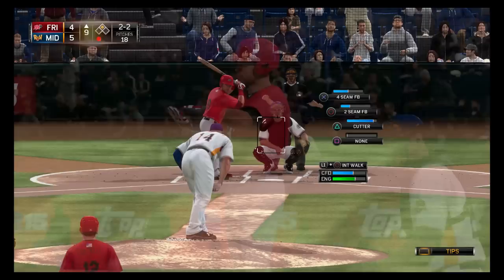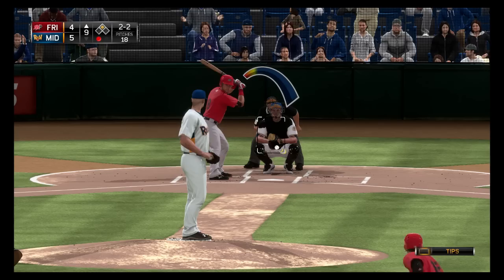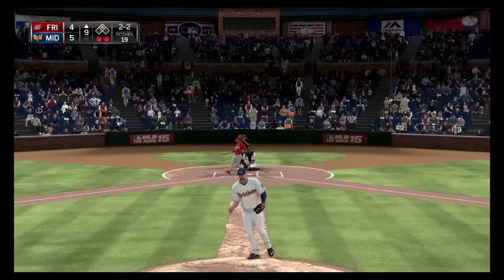Time for the two-seam. Roll it off the outside. Go for a ground ball to third. Hold the runner at second. Gun it over to first. Here we go. Yeah, baby. Two-seam strikeout. There you go.